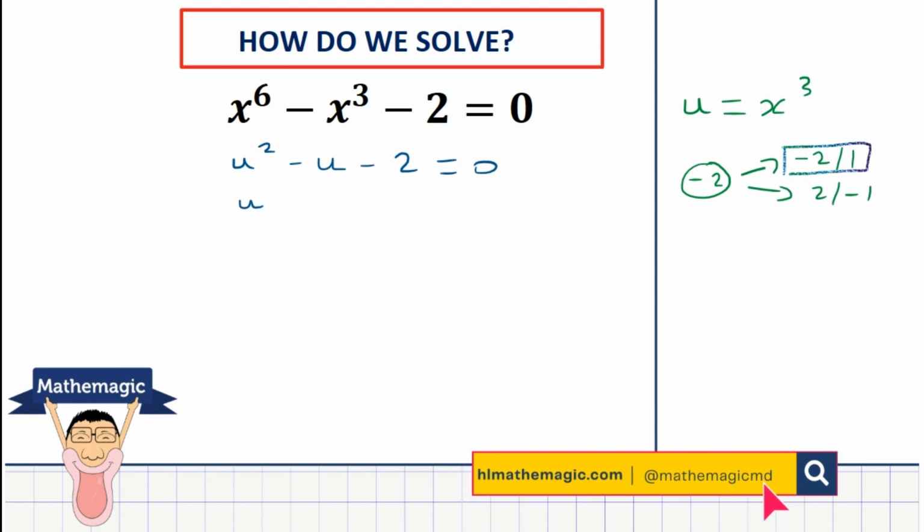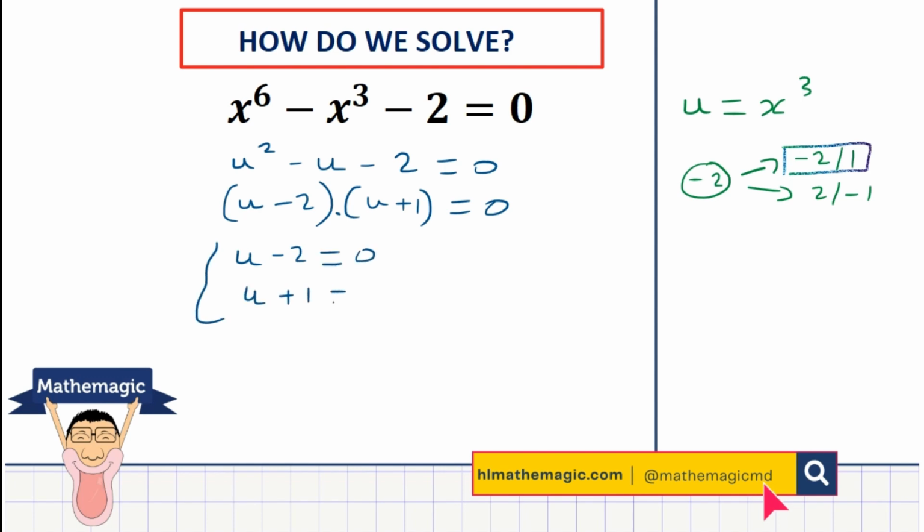And so let's factorize our quadratic here as u minus 2 factor of u plus 1 equals 0. And this is great because when you have a product and it's equal to 0, then either u minus 2 should be equal to 0 or u plus 1 should be equal to 0. Now this first factorization leads you to u equals 2, and the second one leads you to u equals negative 1. Let's remember that u was x cubed, so we'll have x cubed equal 2 or x cubed equal negative 1.